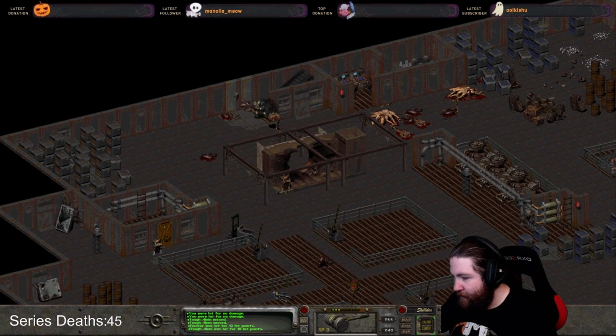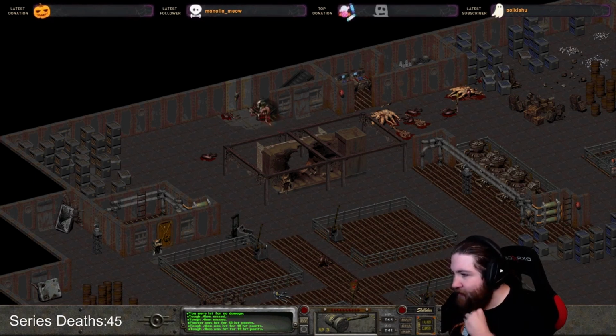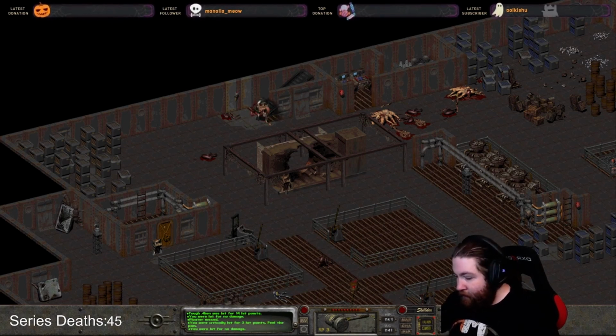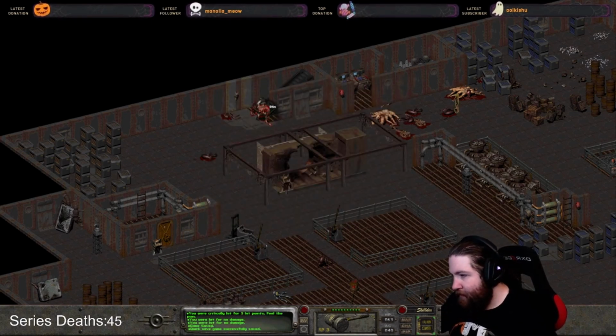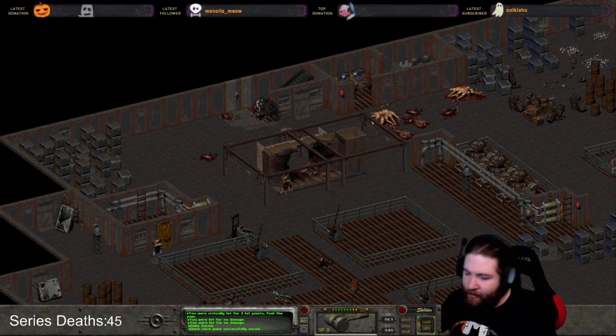Actually use it to put some damage on this guy. This guy, put him in the worst place for melee. Oof. But yeah, we're not doing too bad. Not doing too bad. How about you? How are you doing today?